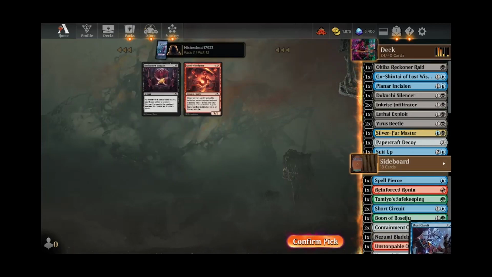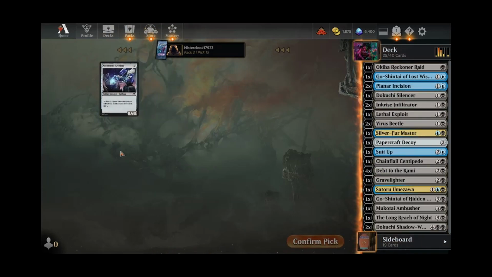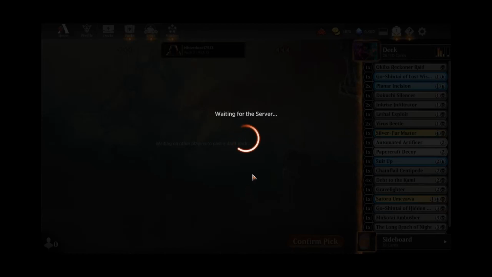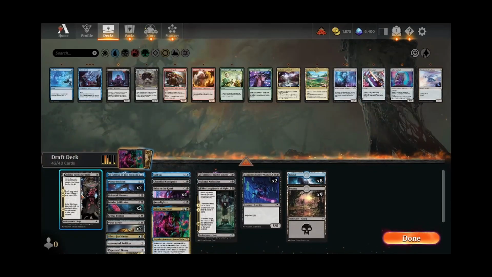Yeah, I don't think we want either of these. Might play 2 Planar Incisions. Ooh, and we ended up with a filler 2-drop to end it off anyways there, which is not bad. It's pretty much what we just need is 2 drops to be able to start ninjutsuing stuff out. But let's see if we got there.